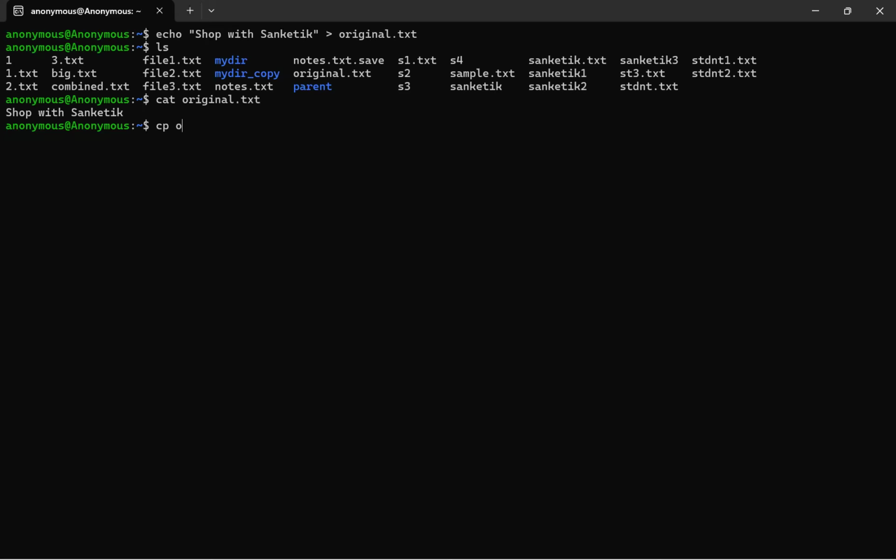Observe carefully: cp original.txt copy.txt. So it contains the copied text. Let's see copy.txt's content. See, original.txt and copy.txt have the same content.